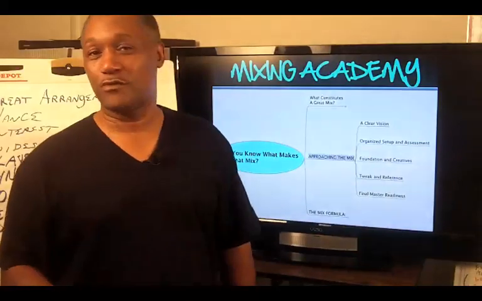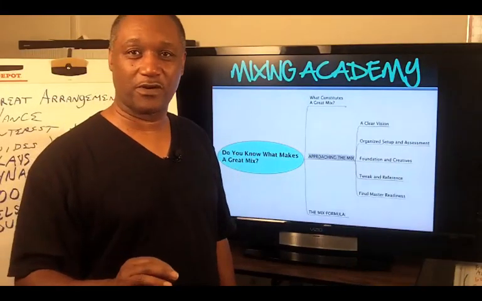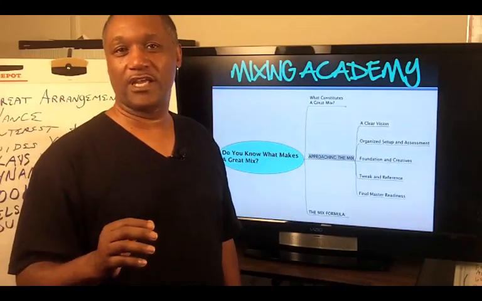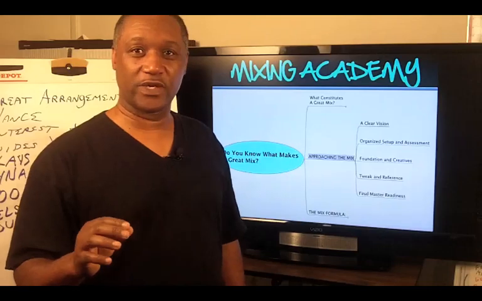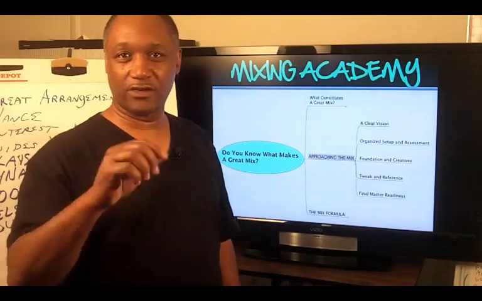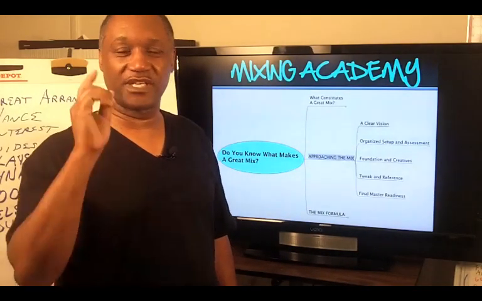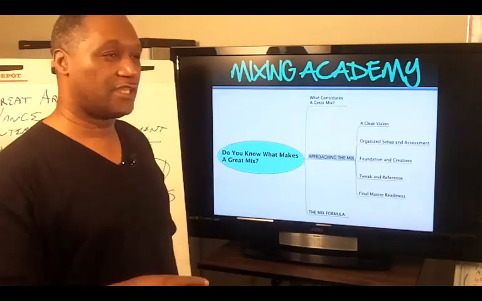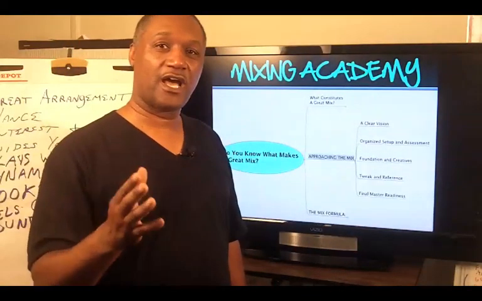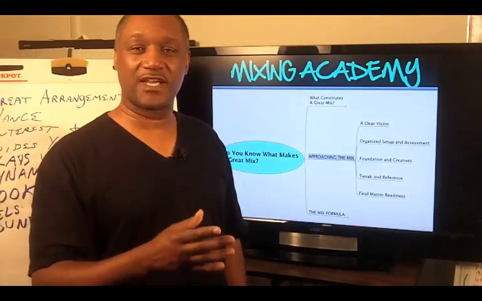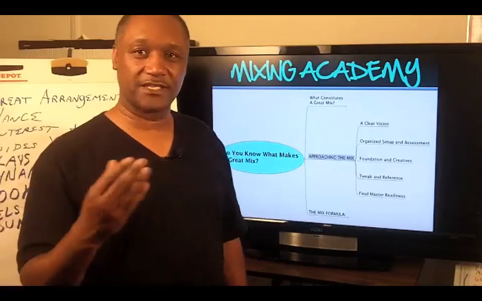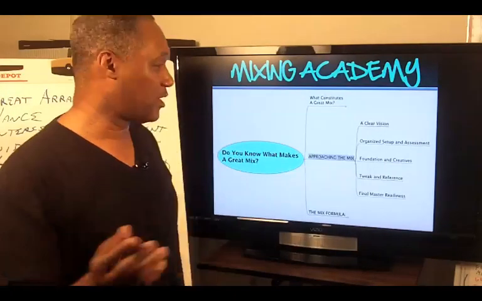Okay, tweak and reference. When we get into the tweaking and reference part of it, there's a proper way to know how to tweak. Tweaking doesn't just mean blindly moving some things up and down here and there. There's a whole reason, because everything affects everything else. And then the reference part is knowing how to ensure that your thing will translate. So those two are tied in together as you go on. You've got to tweak and reference.